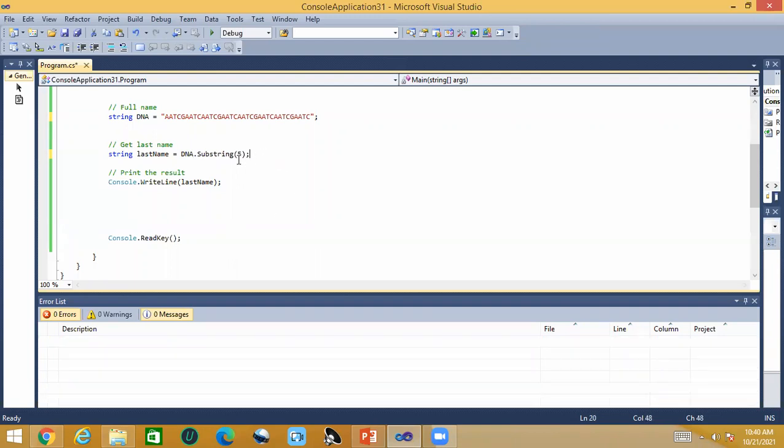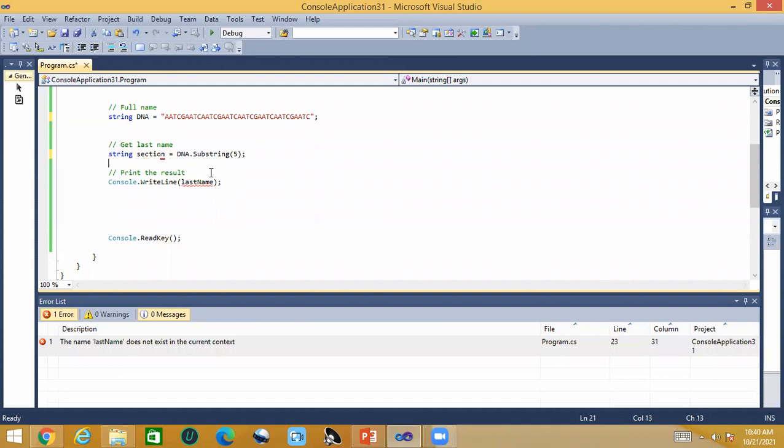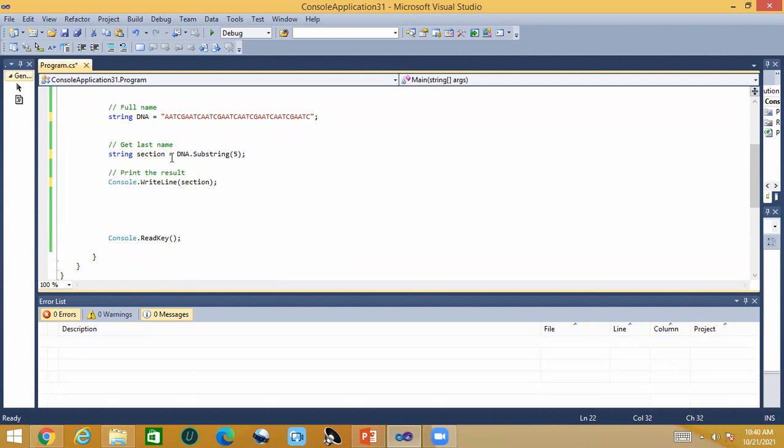So now DNA dot substring, right? Now see the output. Last name we need to remove. Now we can call it section. So we need to find the 5th section, right? So now we get the output.